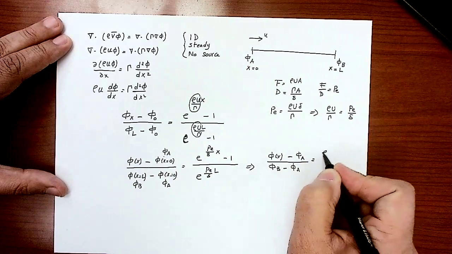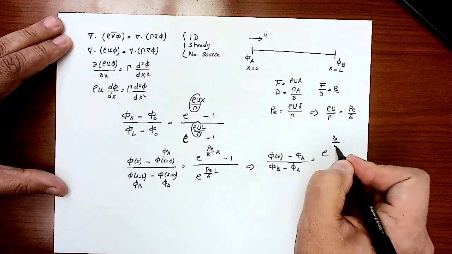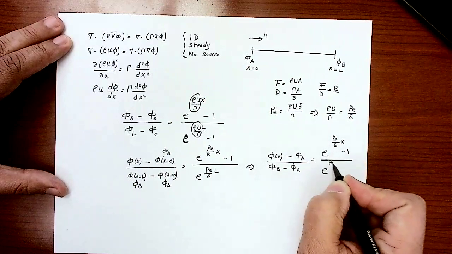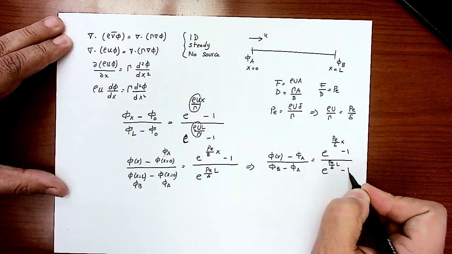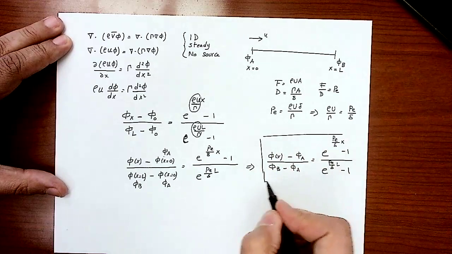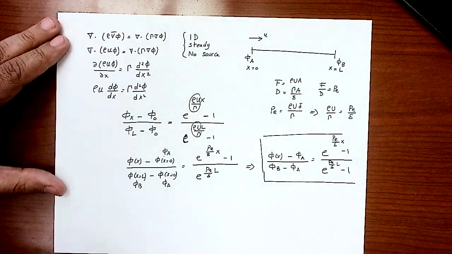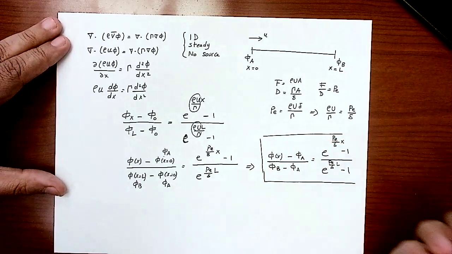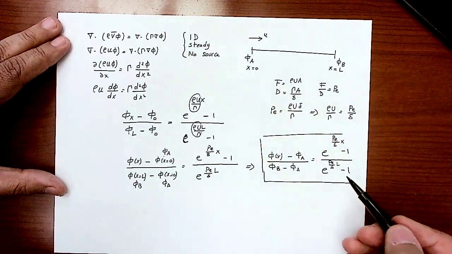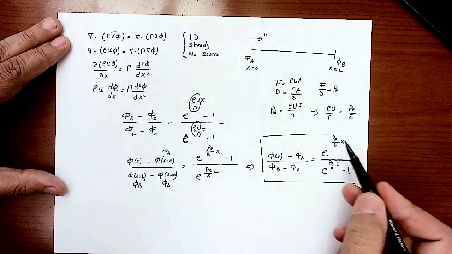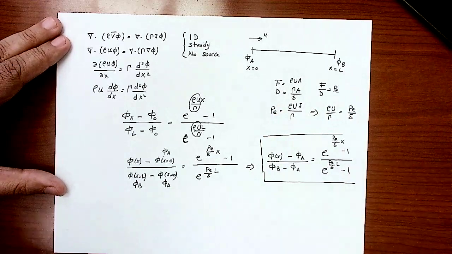It's equal to e to the Peclet number over delta times x, minus 1, divided by e to the Peclet number over delta times L, minus 1. So now I can get the exact solution as a function of Peclet number, right? I can substitute the Peclet number. Delta is going to be a fixed number; you know the delta that you picked. L is the total length. Delta is known, so I can put in a Peclet number, then change the value of x and see how the solution looks.